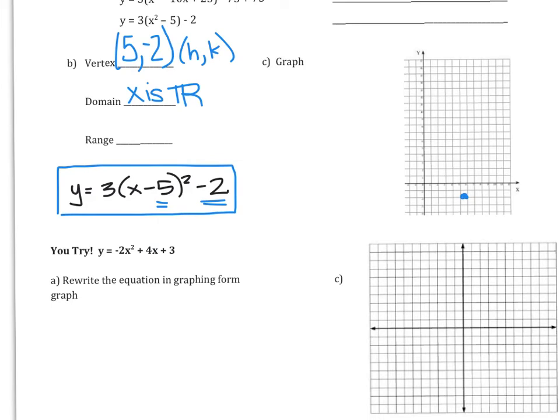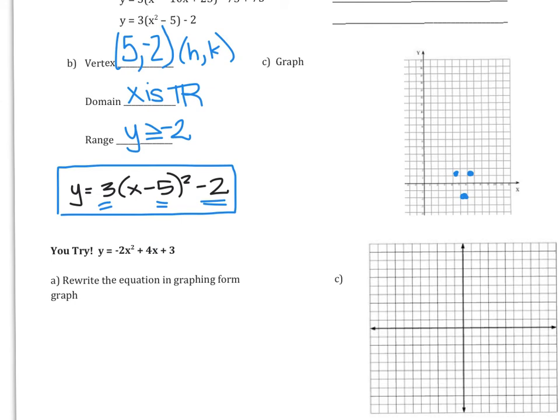And the range, we know our parabola opens upwards. So the y values start at negative 2 and go up from there. Y is greater than or equal to negative 2. And then I need to go ahead and graph some more points. I know because of this 3, it's being stretched vertically. So it's really kind of 3 times as steep. I could plug some points in, like 4 and 3, and see where those points are and graph them. I would find that as I go out 1 in each direction, I would go up 3 on each side. A little hard for me to be accurate with the stylus. And then I would go up 9 in each direction.